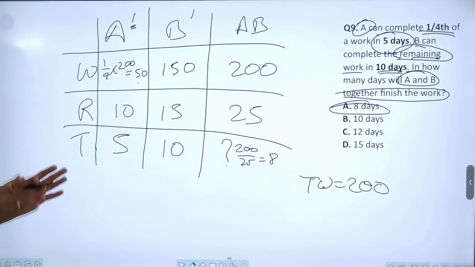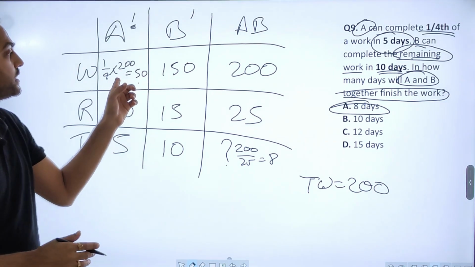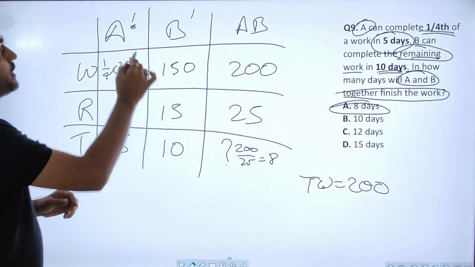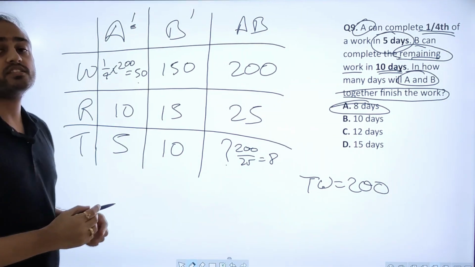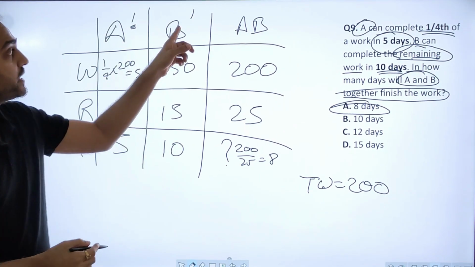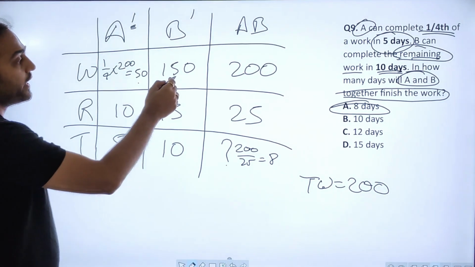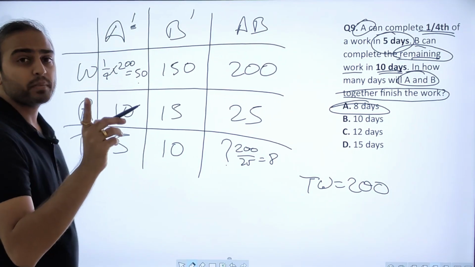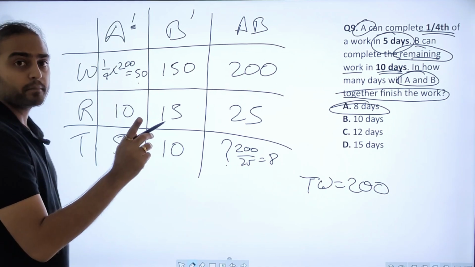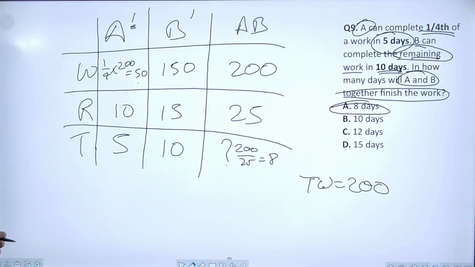Okay, so remember, if the work is 1/4, 1/2, something, take that. Most important point, you write a dash here. This is to tell yourself that A is not doing the whole work. Similarly, B is not doing the whole work. So that when I write, I know that this 150 is not the complete work. This 50 is not the complete work. Okay, I hope you understand this.